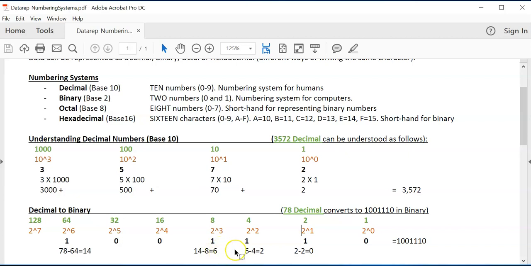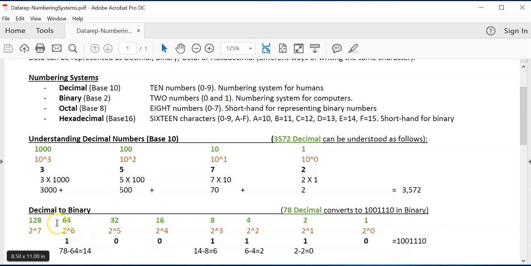Out of the 6, we've now used up another 4, which means we're left with 2. We look at the next number. We can only pick lower or equal. In this case, 2 and 2 are equal. So yes, we can pick that. When we pick it, we put a 1. So what's the difference now? 2 minus 2, which is 0. So we don't need any more blocks. When this reaches 0, we've met all the conditions. So we don't need to pick this last one, so we put a 0. All right. So now if you look at it, it's given us a series of 1s and 0s.